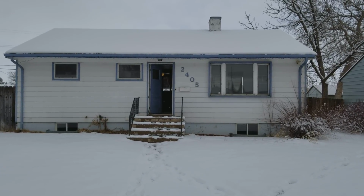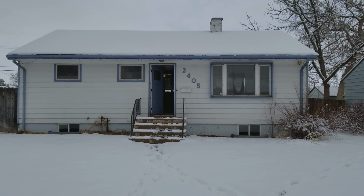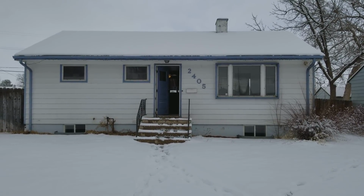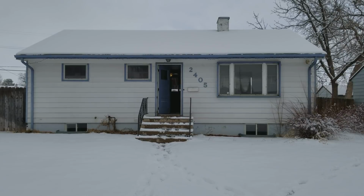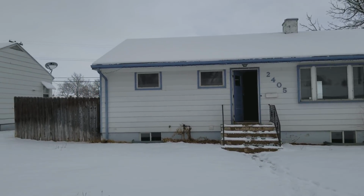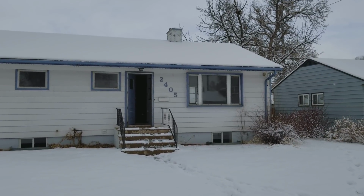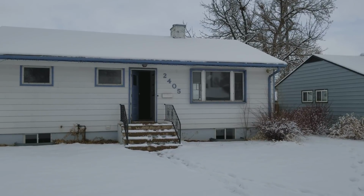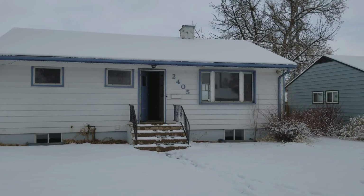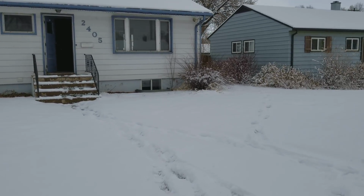I am standing outside one of my fix and flips. We're going with a new strategy on this one. I bought this a few months ago for $140,000 from my direct marketing campaign. It was rented for a couple months, so we collected rent, and then it became vacant a month or so ago. We had some bids to fix it up from a couple contractors. It needs a ton of work. So what we're actually gonna do is do just some minor cleanup, things like that, and then try and sell it as is and see how that happens without doing a full remodel. So we'll go check it out.